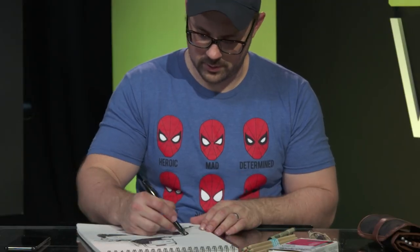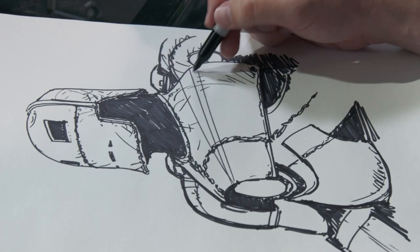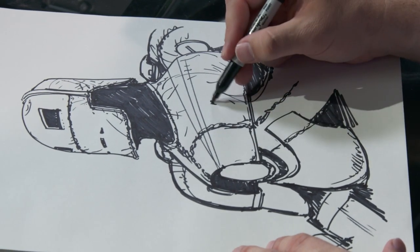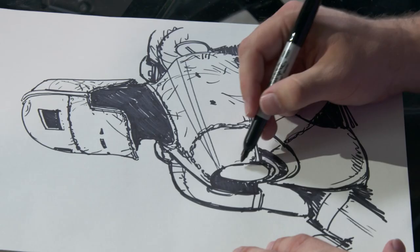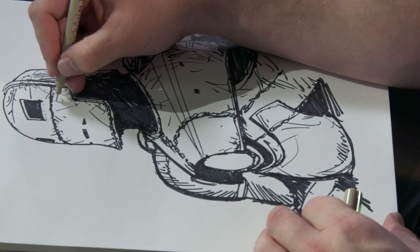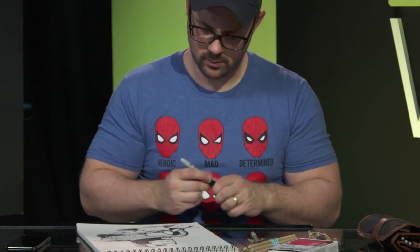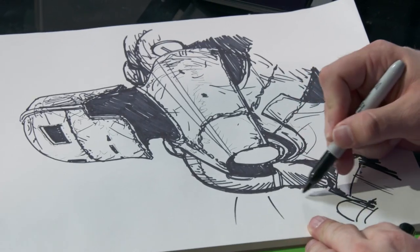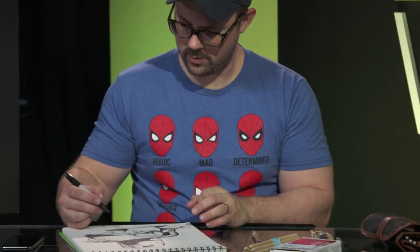One of the fun things about the Mark I, too, is because it's so beaten up — getting some lines down for it and then going back over it to really make sure it looks like he's taking a beating, with bullet holes and dirt and scratches. I'll just throw a few finer little things here and there. Alright, I might call that one done.